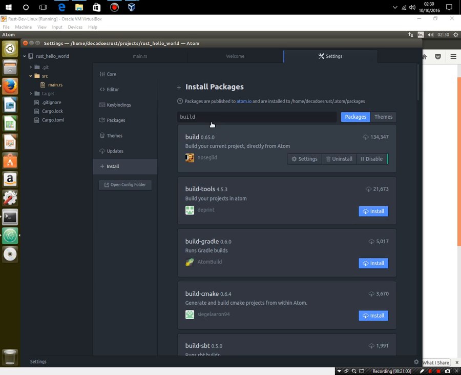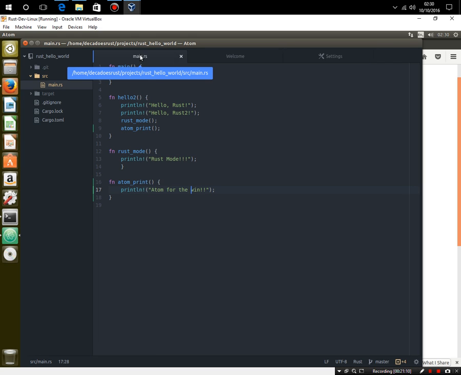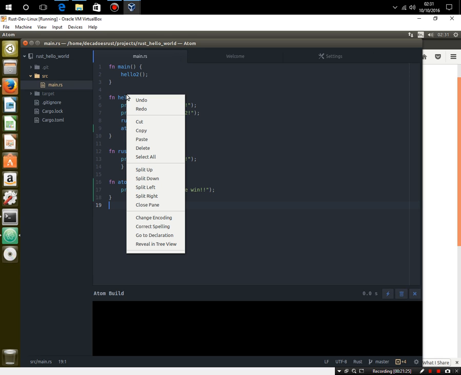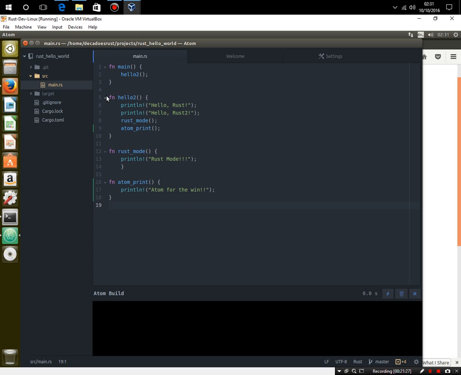Okay, we're going to actually try this. I'm just going to go back to the main.rs. If it wants to, there we go. Now let's try F8 to toggle the build panel. We have atom build. Let's start off. So how is it we do a build now? Is it F9?